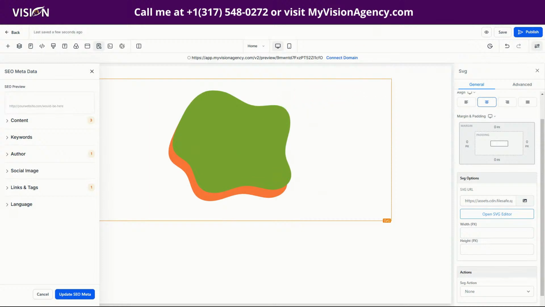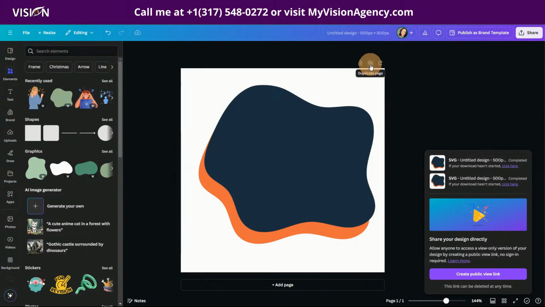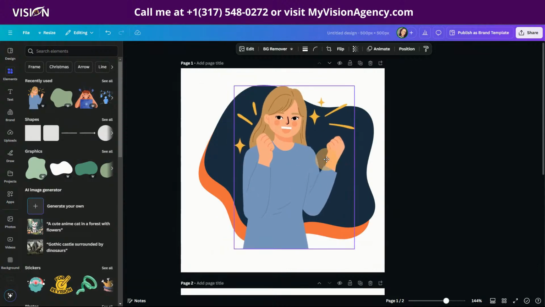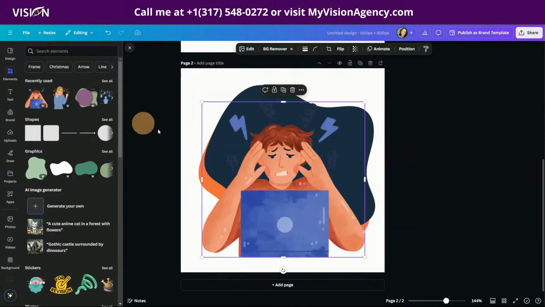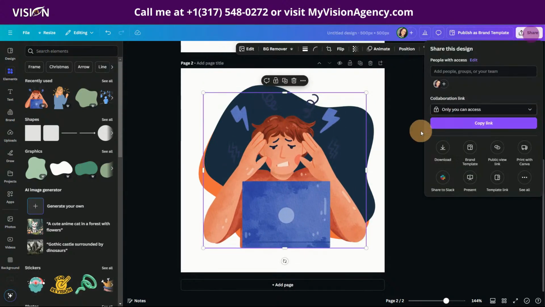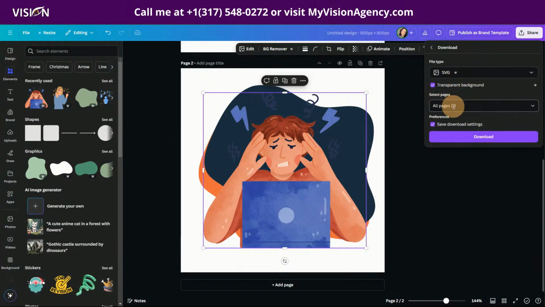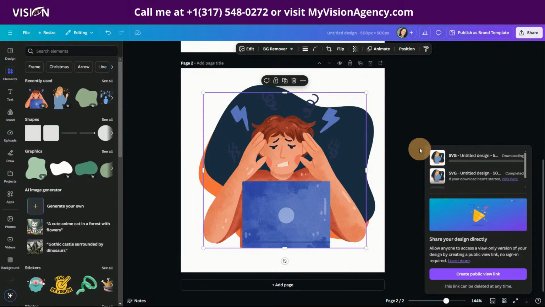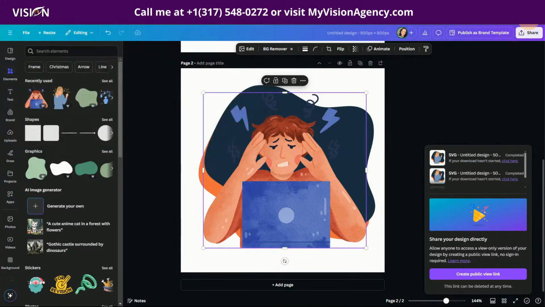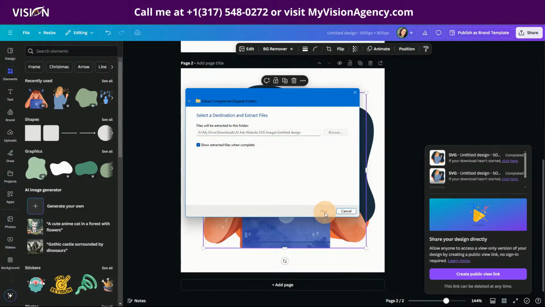So let's just go back here and let's just create two images and I'll show you how to make those work. So let's add this excited lady here. And let's add this really frustrated guy here, okay? So now we want to download these images. Let's do as SVG, transparent, and let's go ahead and just download both pages at once. So we'll upload them to our folder or our media file here. I'm just gonna say here, let's go ahead and extract those images. All right, sorry, it's showing up in a different screen, so extract.